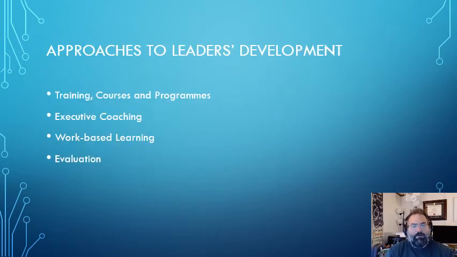So additional approaches to leadership development are training courses and programs, executive coaching, work-based learning, and evaluation. Oftentimes role play plays a role in this as well. At times you will be placed into a scenario-based approach. You're asked to mentor and guide someone based upon a hypothetical situation. The reason to do that is you're doing it in a safe place. If you mess up, you didn't mess up the person, you just messed up in the scenario, in the virtual situation. You do that enough, even inside of your own mind, then whenever you're in those situations for real, you're prepared.